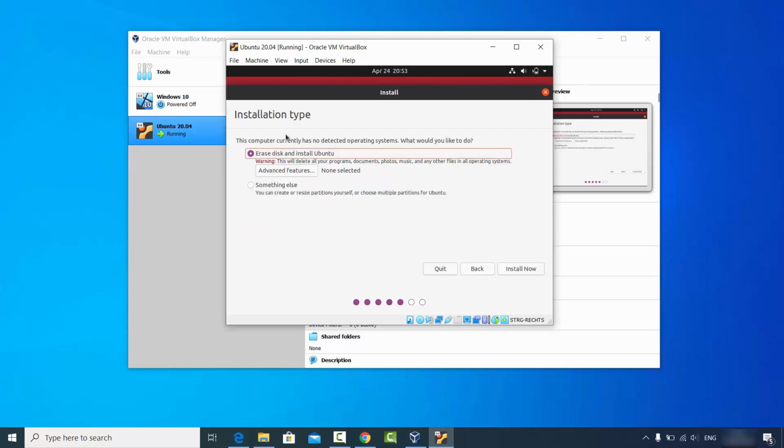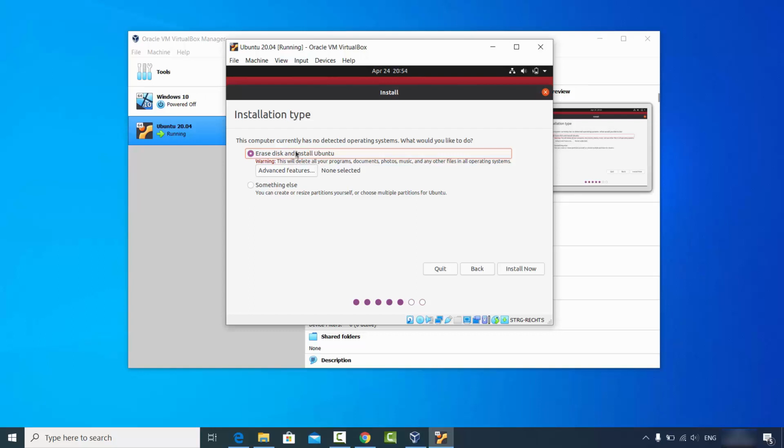And here in the installation type, just leave this option as default, which is erase disk and install Ubuntu. So this is not going to erase anything because you are installing Ubuntu on your VirtualBox. You are not installing Ubuntu on your hardware, right?